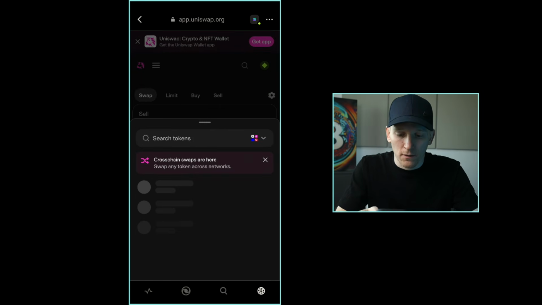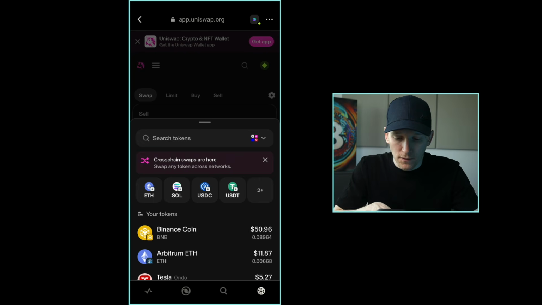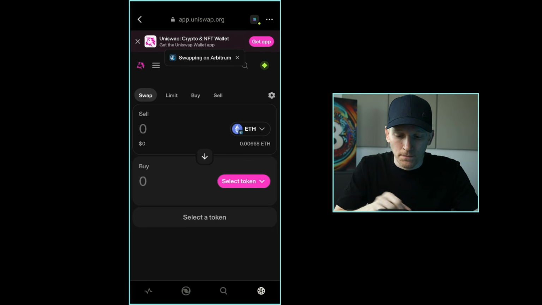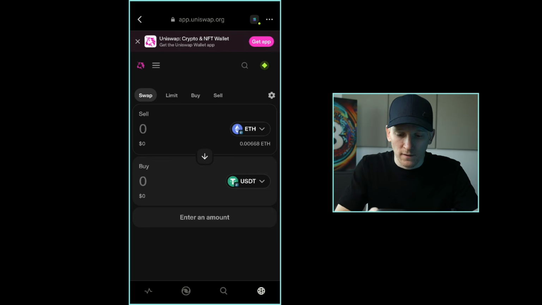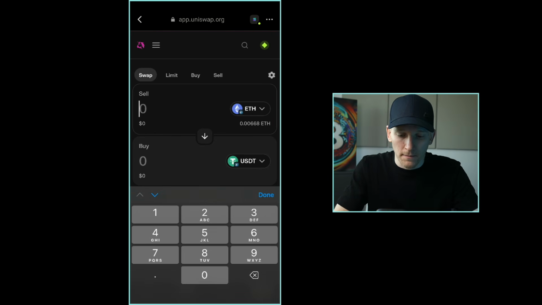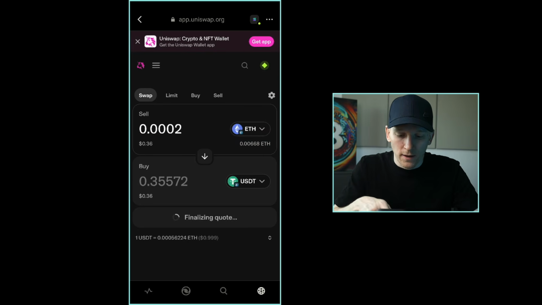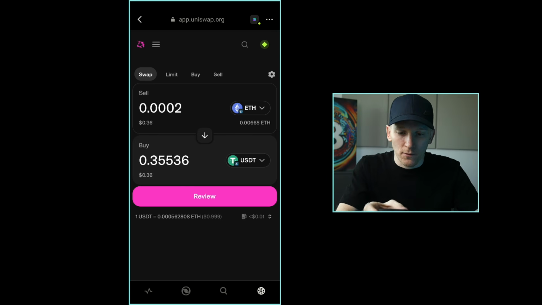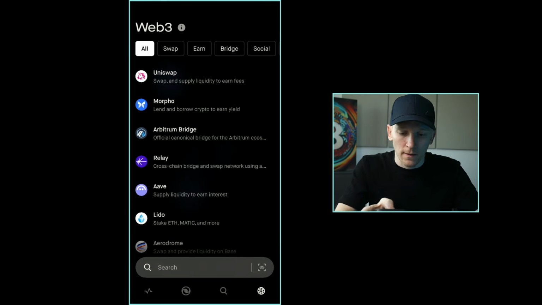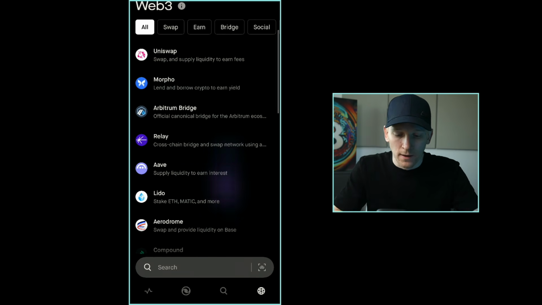So I've got some ETH. I'll click that. Now I want to get ETH on the Arbitrum network, so I'll click that one. And then select token. I can swap this into something else, for example, USDT. And I can just choose an amount here, like whatever it may be, and I can swap this directly within Uniswap. I might be able to get a better trade in Uniswap than using the Robinhood Wallet app. But if you want to connect to any other app as well, just come out of here, and then you can connect to anything you want and use that directly. And you just use the Robinhood Wallet as basically a browser.